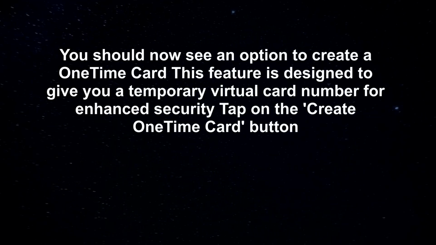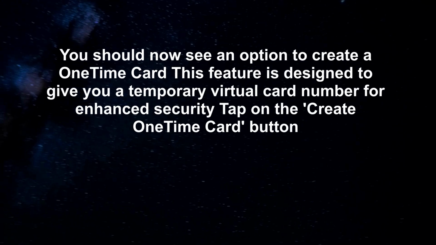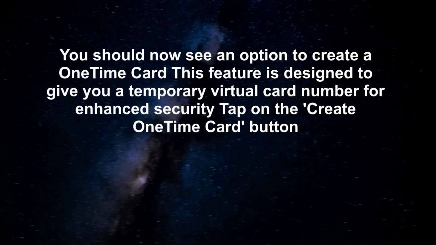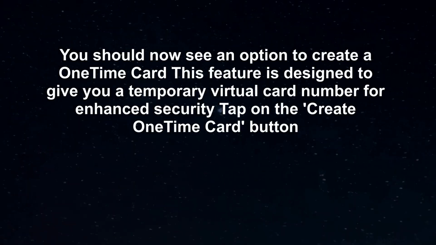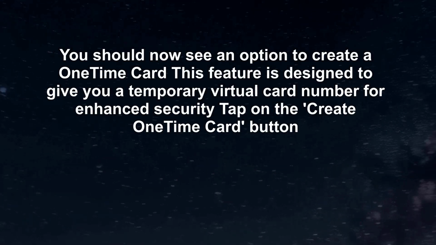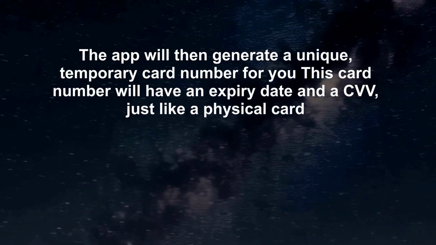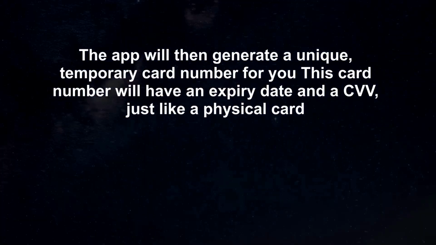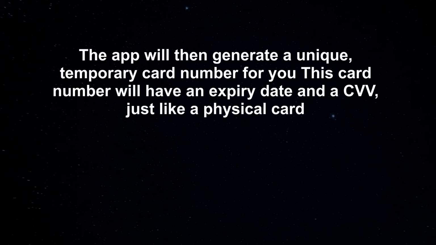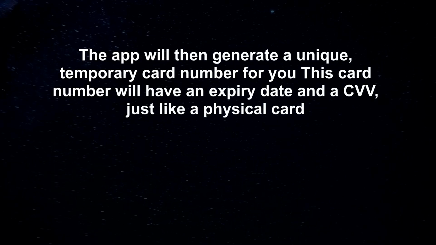You should now see an option to create a one-time card. This feature is designed to give you a temporary virtual card number for enhanced security. Tap on the Create One-Time Card button. The app will then generate a unique, temporary card number for you. This card number will have an expiry date and a CVV, just like a physical card.